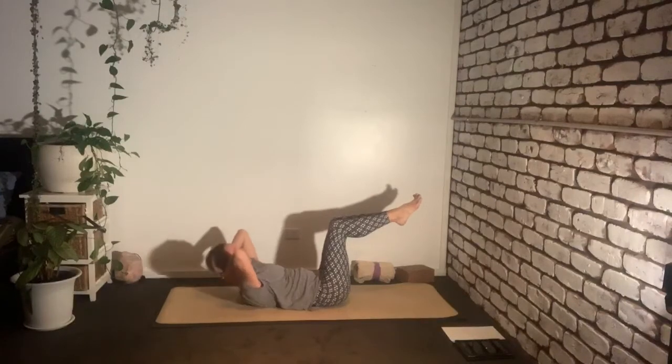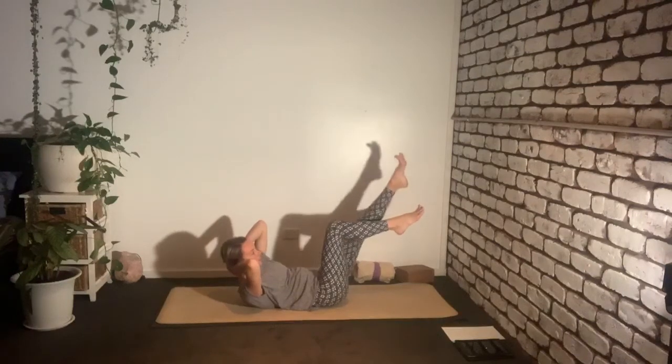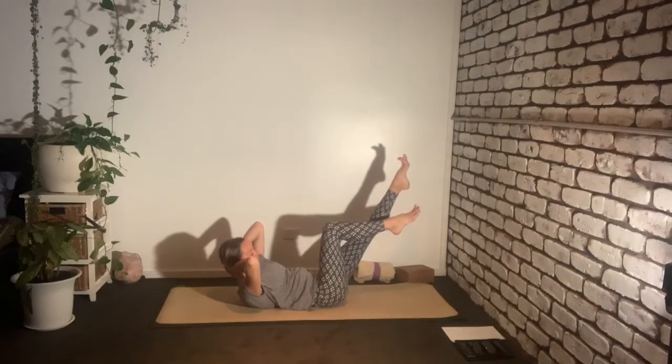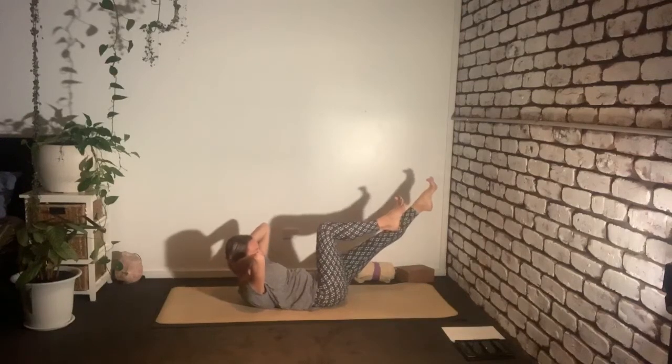And then inhale, head and shoulders come up. Hold your breath, low back down. Exhale, elbows to your left knee, take your right leg forward 45 degrees off the floor. Exhale, belly draws in.